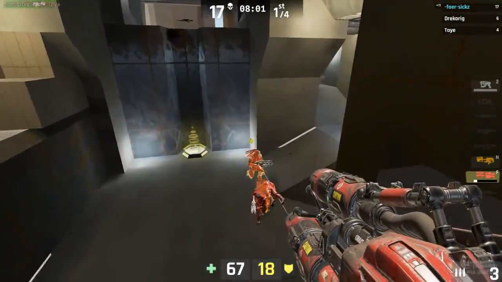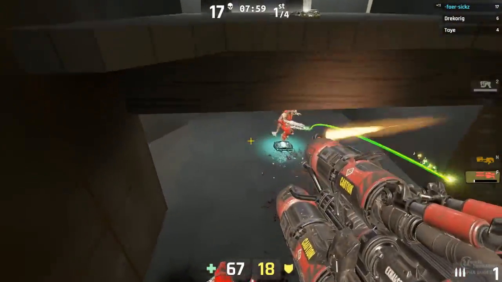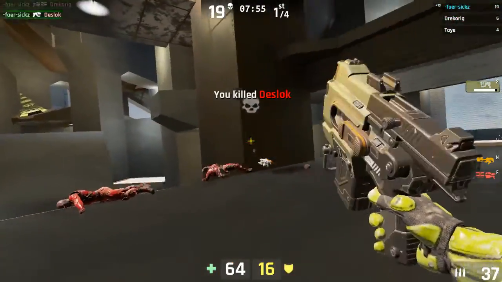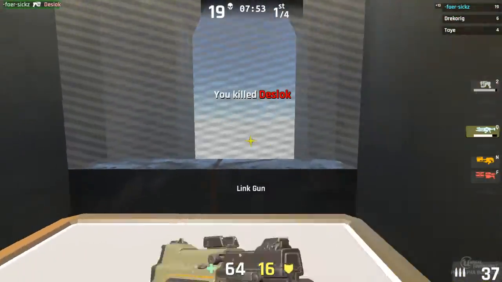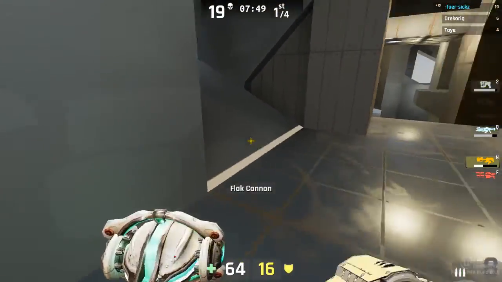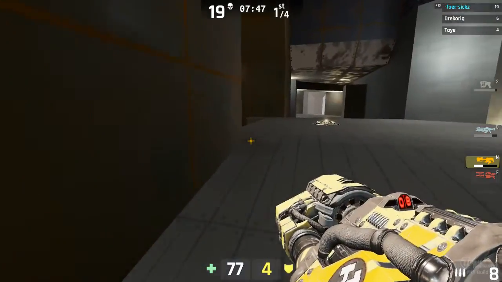The Flak Cannon's a lot more lethal, guys, when you're doing damage up close. If you guys can, just get a bit of kills to get your confidence up to come close to a player with the Flak Cannon, then you're going to improve. It's going to make you a better player, a lot better.